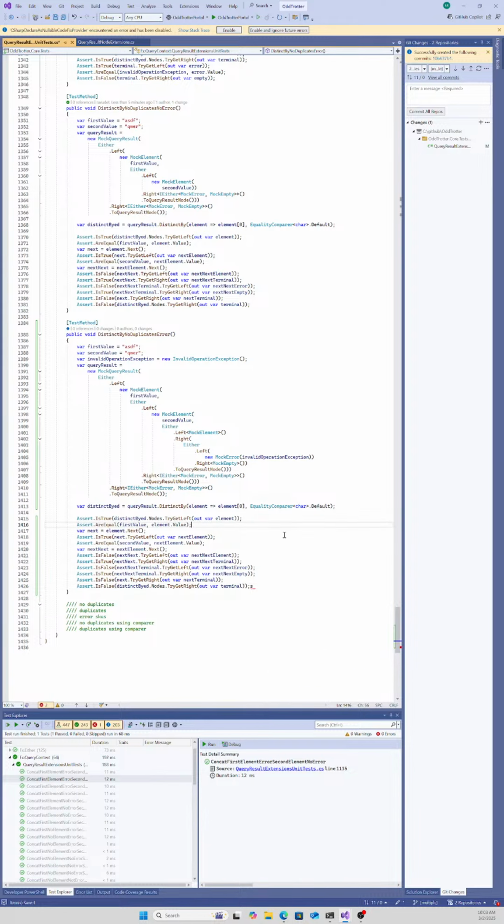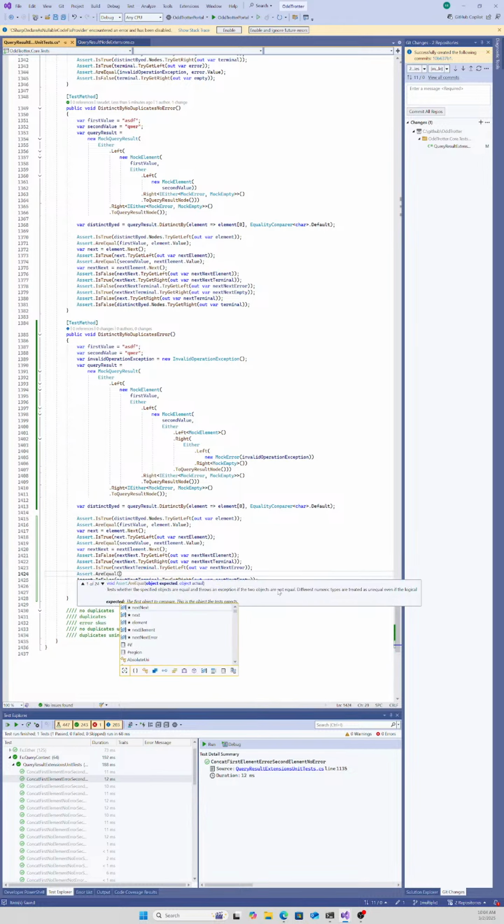This is way better than concatenated because concatenated it's like a cross product. Alright, so next terminal, we said that it would not be an error here, that it would be an empty, but this isn't the case. We now do have an error, so this is true, and this one's false. And what we're going to get is that this error is going to be that invalid operation exception.